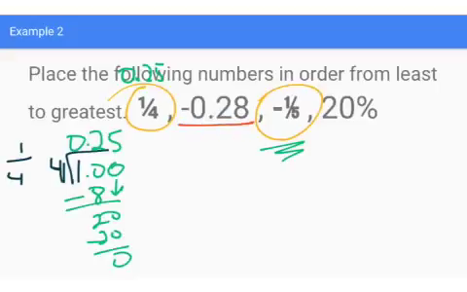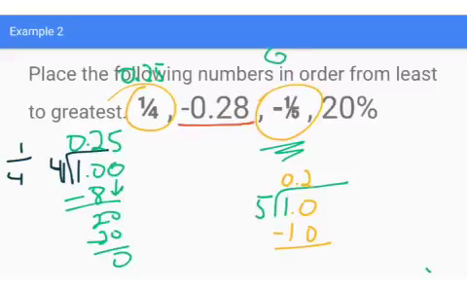Here we already have a decimal. It's a negative 0.28. Here we have a fraction of 1/5. It's a negative 1/5, but let's convert that real quick. You may have that memorized, 1/5. If you don't, again, we can always work that out. 5 does not go into 1. We add a decimal and a 0, and 5 goes into 10 2 times. 5 times 2 is 10. So we have a decimal of 0.2 or 2/10, or maybe we could call it 20 hundredths. But that was negative 20 hundredths.